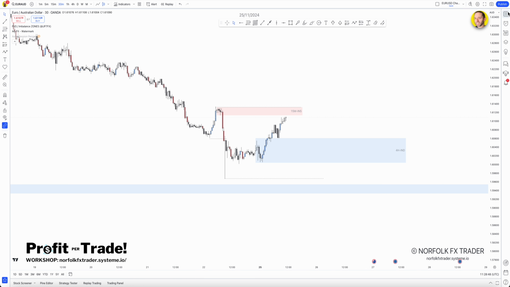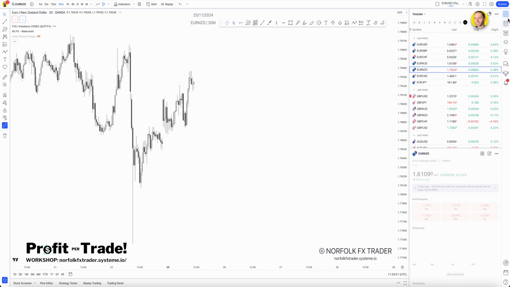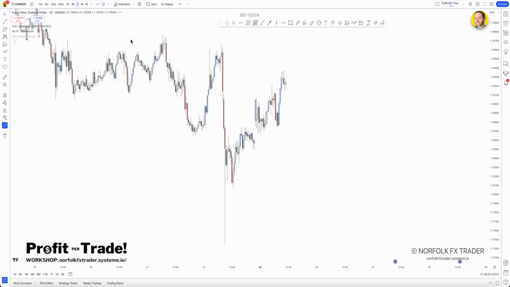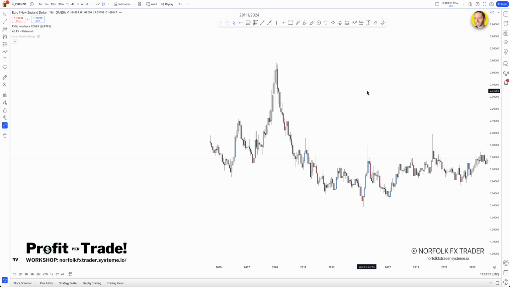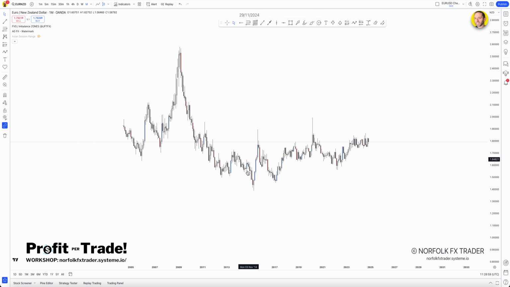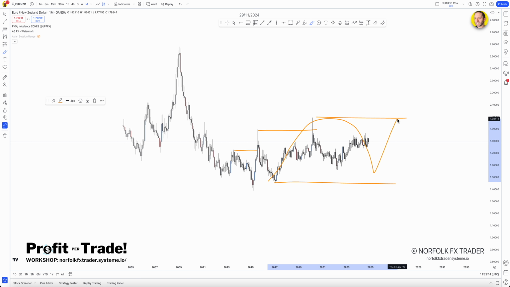So that is EURAUD. Let's have a look at the Euro New Zealand. And let's go to the monthly again. It's quick on a monthly. So again, look, we can identify where we broke up here. And then since then, we haven't really broken this high. We've only swept through. So instead of going through looking at this larger price action here, I'm looking at this major move up, looking for potential pullback continuation.